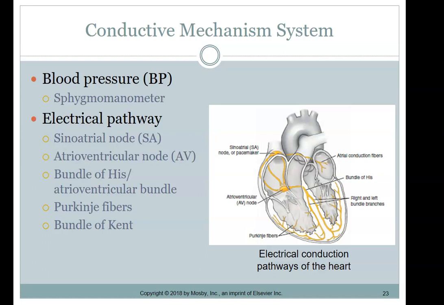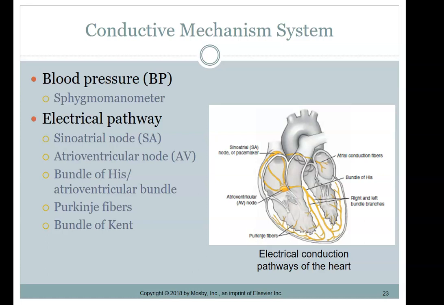From the ventricular node, the signal travels to the bundle of His, also called the atrioventricular bundle, in the interatrial septum. Its right and left bundle branches transmit the impulse to the Purkinje fibers in the right and left ventricles. Once the Purkinje fibers receive stimulation, they cause the ventricles to contract and force the blood out to the pulmonary arteries and the aorta.